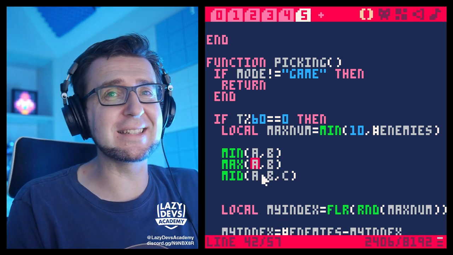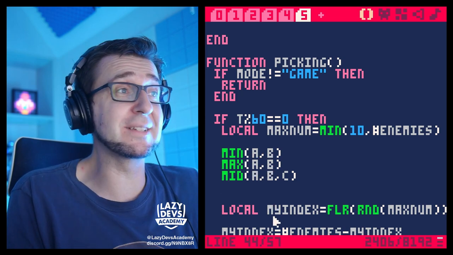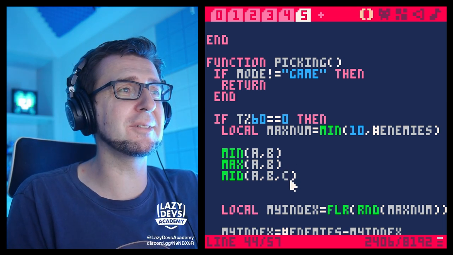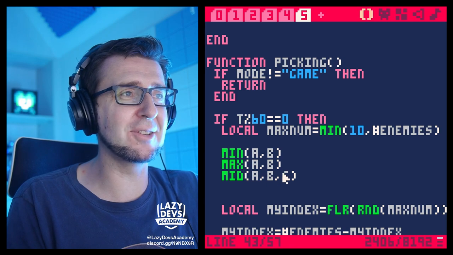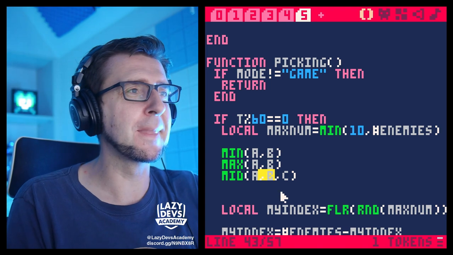Max is basically the same, but the other way around. It will take those two arguments and return the argument that is bigger. And mid is the best. It will return the argument that is in the middle, so that is not the smallest and not the biggest. It is somewhere in the middle. If two arguments are the same, it will just pick one of those.